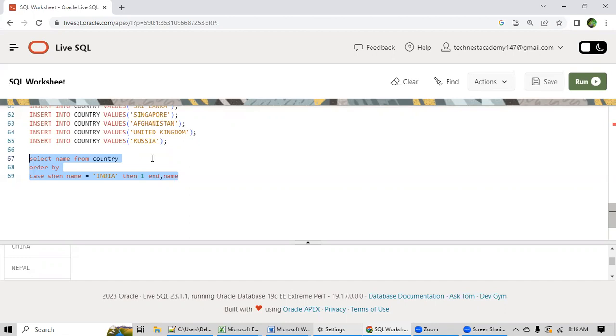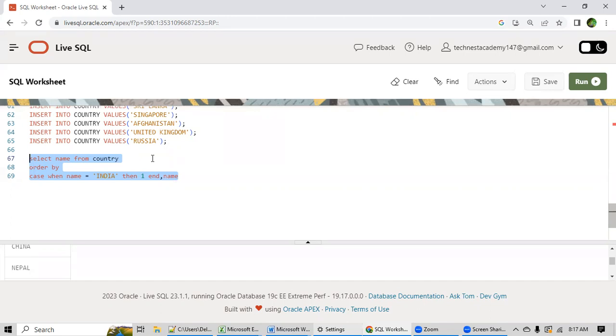So India will be placed in bucket 1 and the remaining countries apart from India in some dummy bucket. Maybe that can be 2, 3, 4, any other bucket. Hope the meaning of this query is clear.